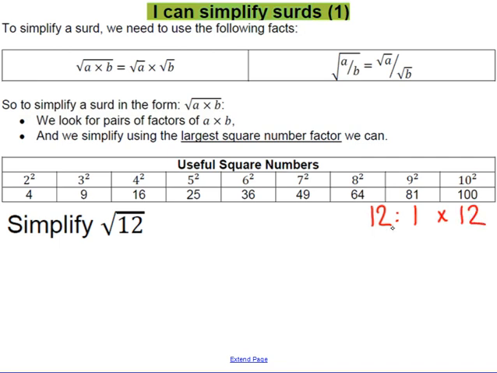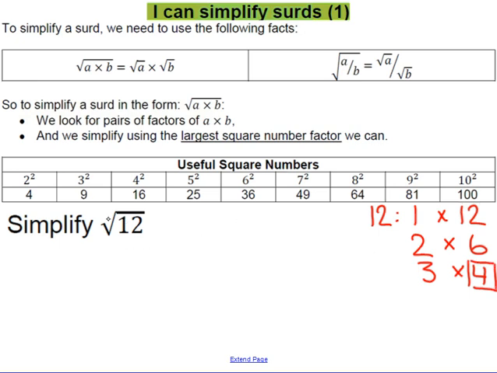It is in the 2 times table because it's an even number, so it factorises to 2 times 6, and 12 is in the 3 times table, and it factorises to 3 times 4. Now I've already got 3 and 4 here, so again I'm confident that I've got all factor pairs of 12 that are going to be of any use to me. Looking for square numbers, I have only, again, square 4.